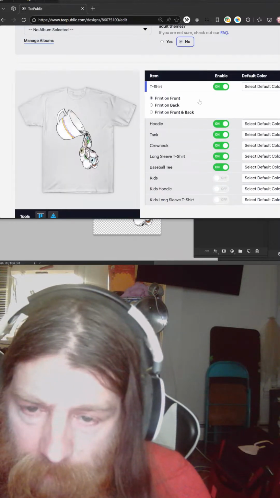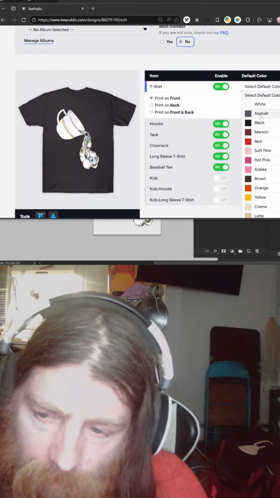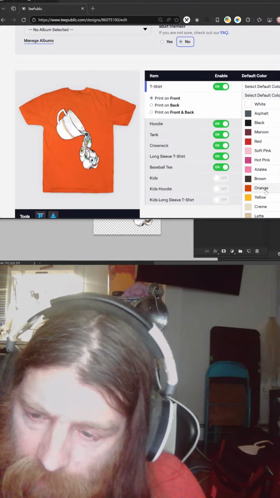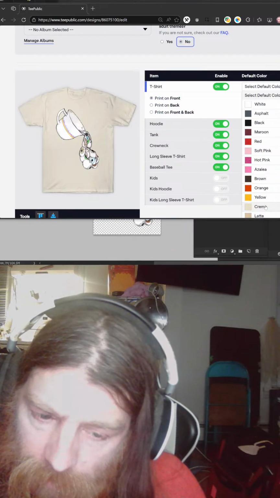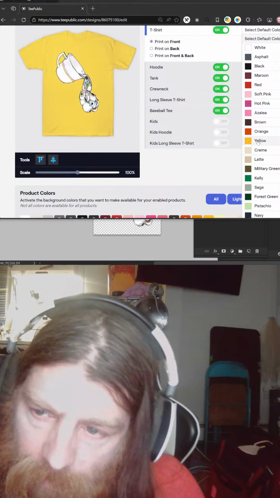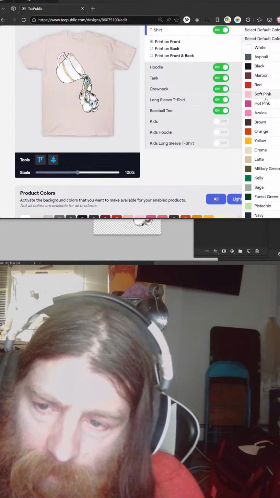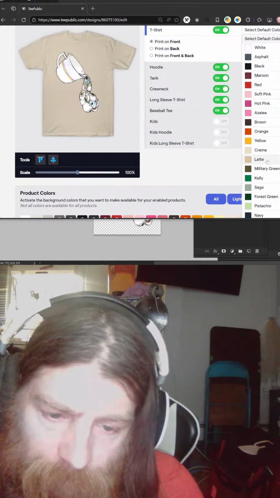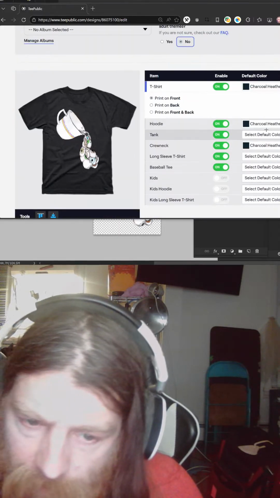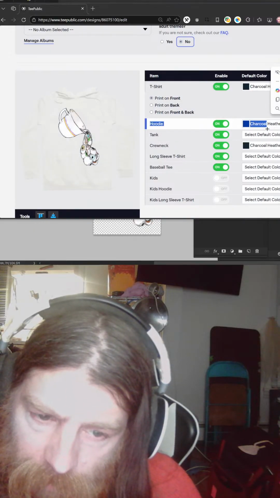Oh, that looks great. Print it on front, yeah. I think this looks good in any color. Let's do something bright. Looks pretty good. Red also. I used to always do charcoal heather because I thought it really made the art pop the most. Actually, for the hoodie, it looked pretty good. Like, what was that hoodie on?